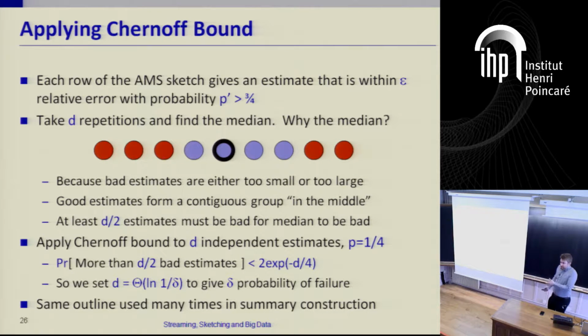So this applies to this particular construction, but it also applies to a huge bunch of other constructions that people have used in sketching and summaries. This idea is that you have to get things to the point where you've got a constant probability of a particular estimator doing what you want, and then you use something like the Chernoff bound, in a fairly automated way a lot of the time, just to get that constant probability down to an arbitrarily small probability by doing a fairly cheap number of repetitions.